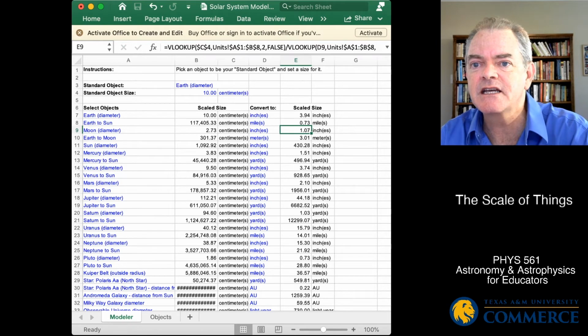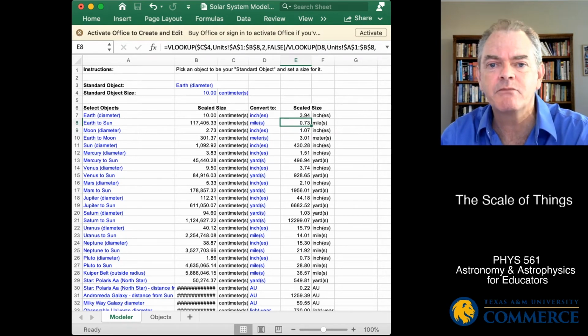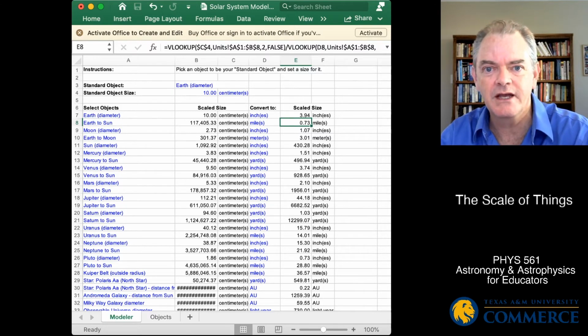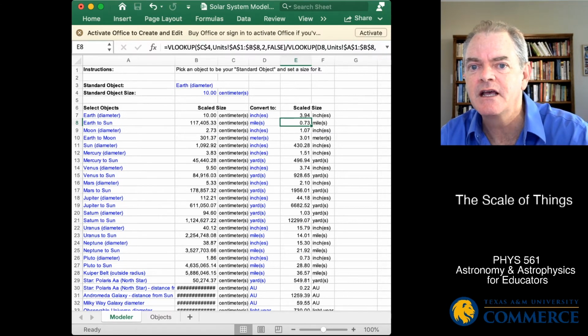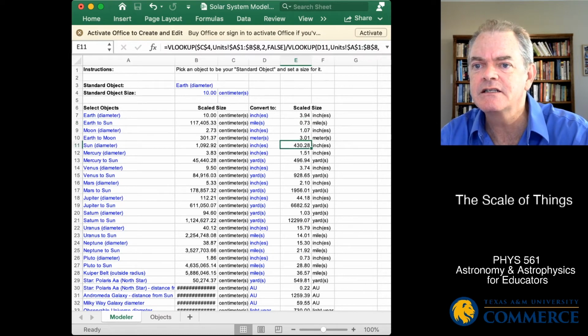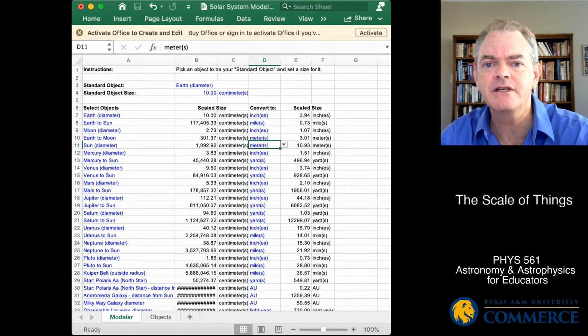And so then on that scale, the distance from the Earth to the Sun is about 0.73 miles. So pick a local landmark from your classroom that is about a mile away. And that's going to be the Sun. And then the size of the Sun is, and let's convert this to meters as well, about 10 meters, so about 30 feet. And so if you've been to our planetarium dome, close enough, call that 30 feet, right? Or a building that's 3 stories tall, say, fit a ball into that building, that's the size of the Sun, and it's a mile away.